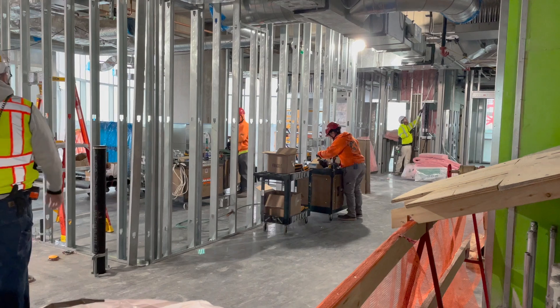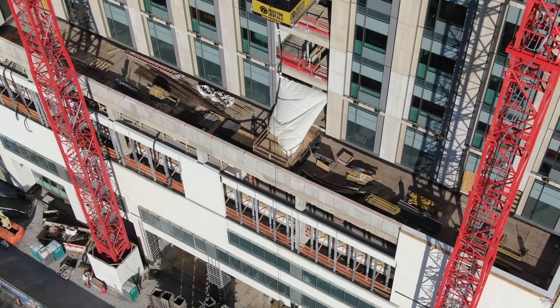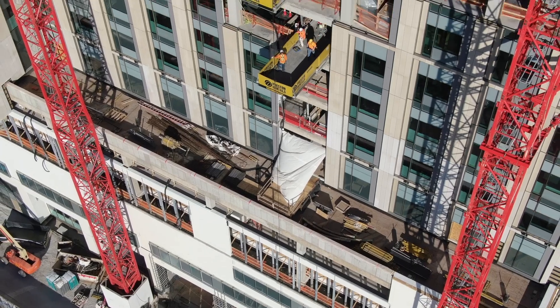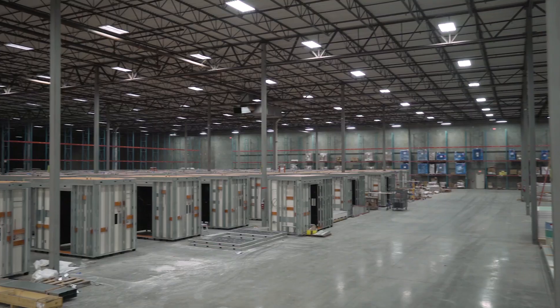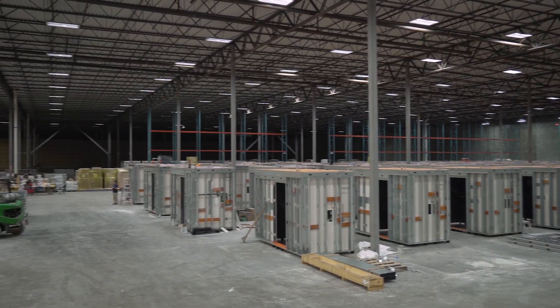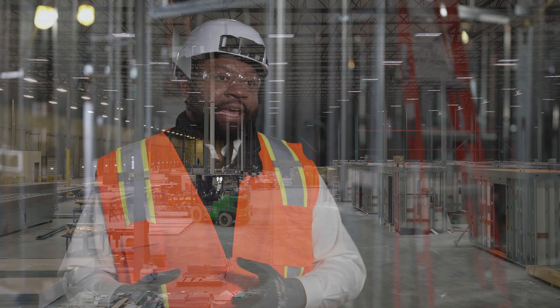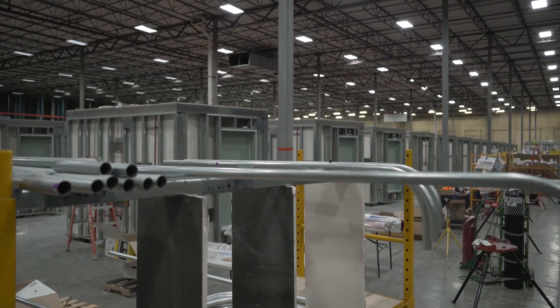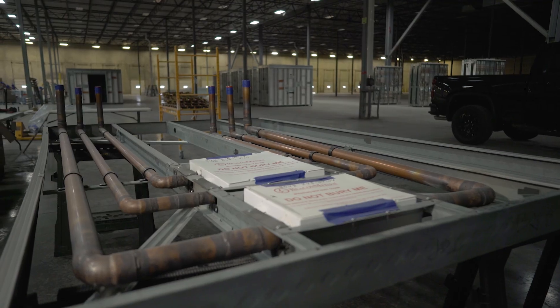We love prefab for a number of reasons. The first is safety — all of the hours that would normally be done here at the construction site in a somewhat chaotic environment are done in a very controlled, safe, warehouse-type setting, and that just leads to better safety for all of the people doing the work. When you take that product out of this environment and build it in a controlled environment, you gain that safety, you gain that efficiency, and it's much easier to manage. It's an assembly line process.